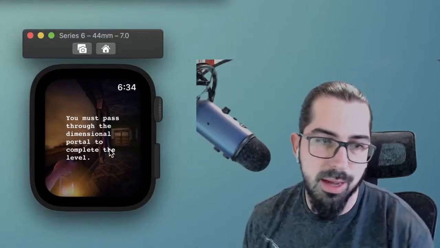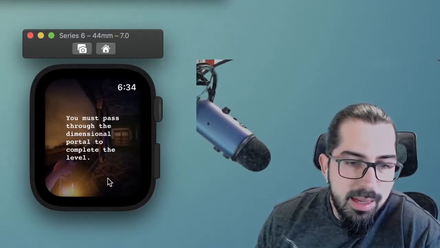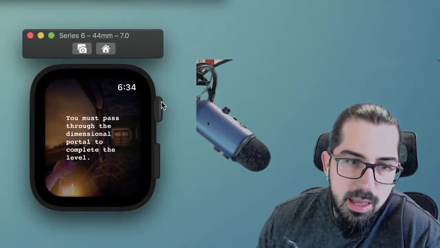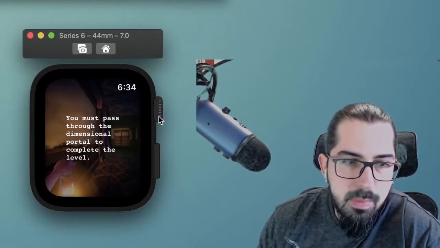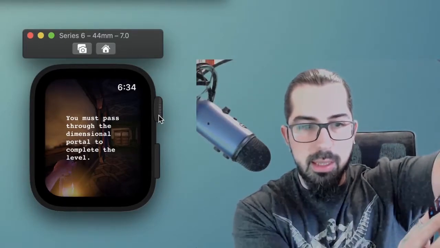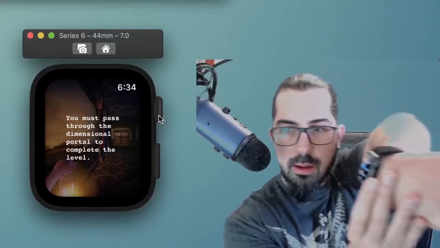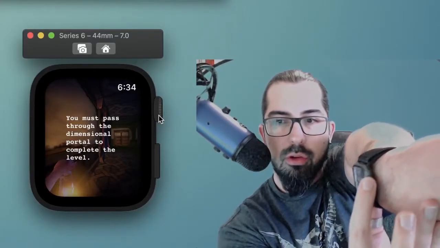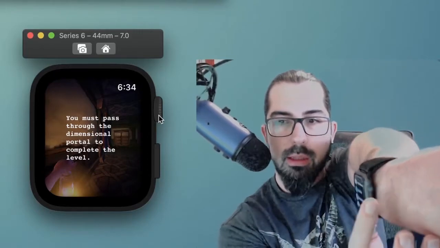What exactly is the crown? The crown is this part of the Apple Watch. It's a part that you use to interact with your Apple Watch.